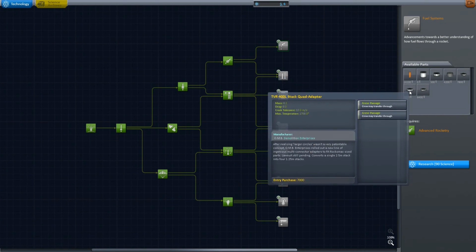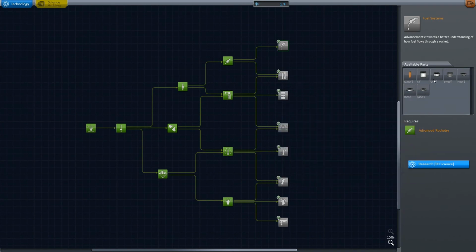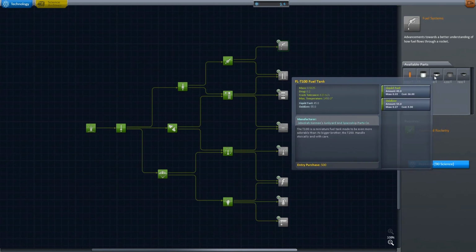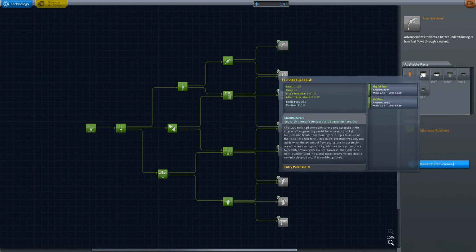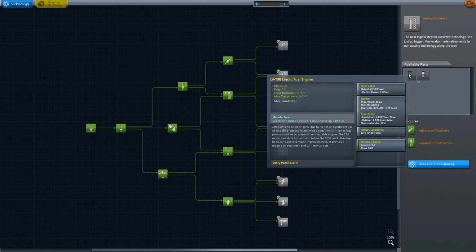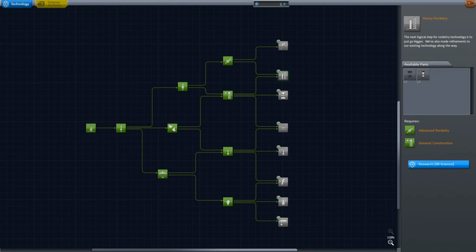Immediately we get jumbo tanks and a lot of adapters, so that we can use one jumbo tank and multiple engines attached to it. One of the small tanks, which is good for a lander. This is good for a larger lander, this is good for a smaller lander, but in any case, small tanks for landers. So this is clearly the let's get into space, let's get there high. Now, heavy rocketry gives us a pretty good engine with a failure ratio below 50%. Fancy. And the bigger solid fuel booster. Good.